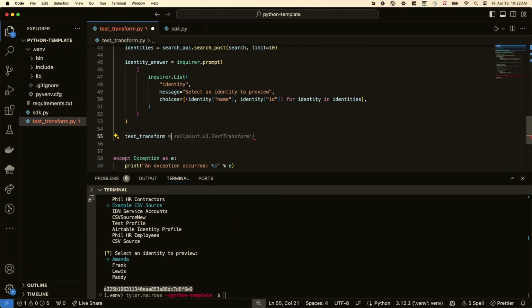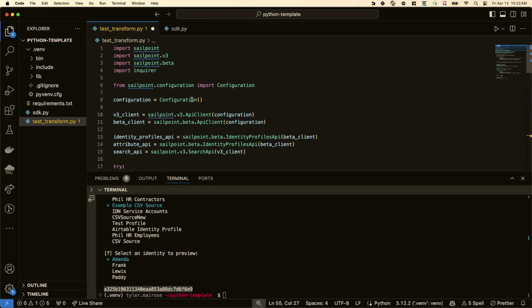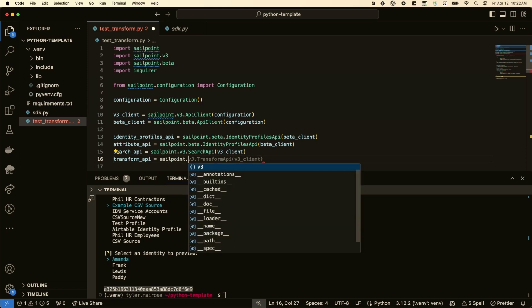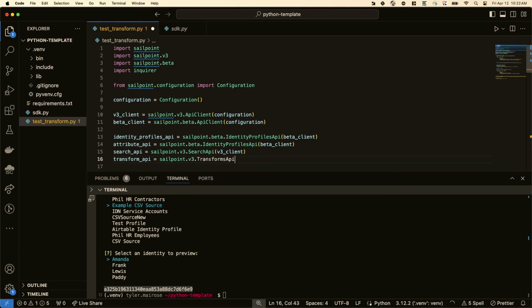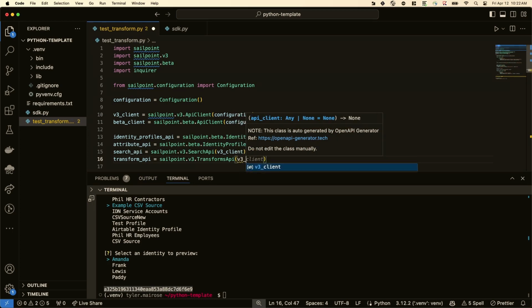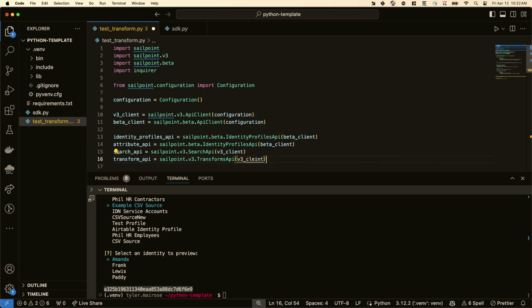We'll do test transform equals transform, and I haven't initialized that. So we'll do transform API equals SailPoint.v3.transform API, and that needs the v3 client because it's a v3 call.